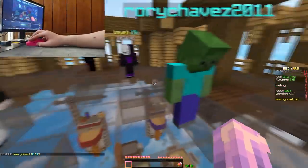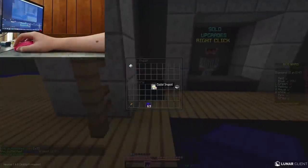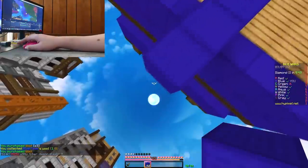Yeah. I'm using my phone as my hand cam, so it's really bad. Alright, so if I don't get cross-mapped this time, I feel like it'll be a little bit better.